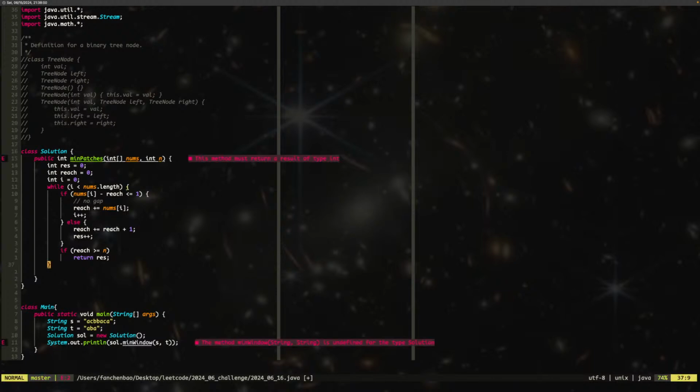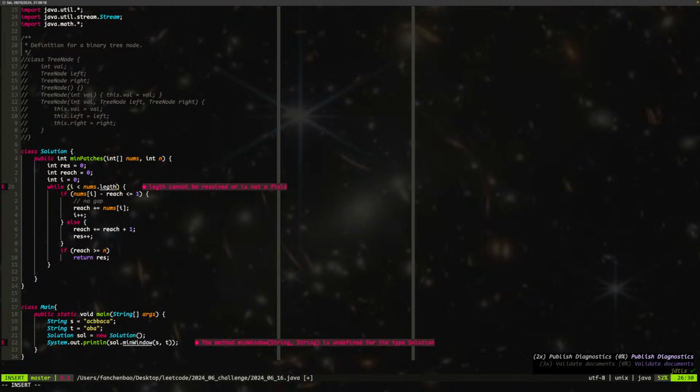Where am I? So if at the end reach has not reached n, we have to keep going forward, right? This is interesting. I think I'm gonna change how I do the loop.